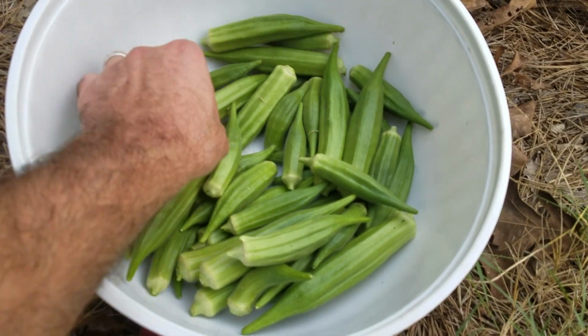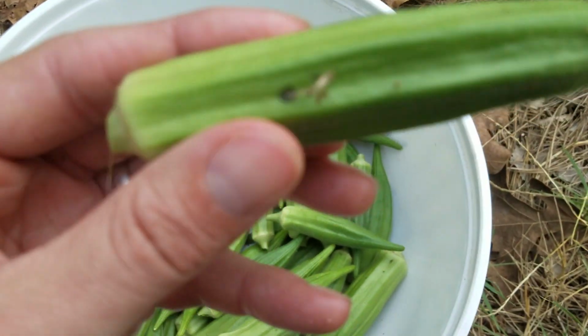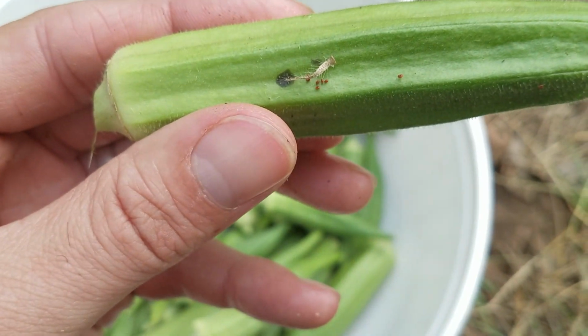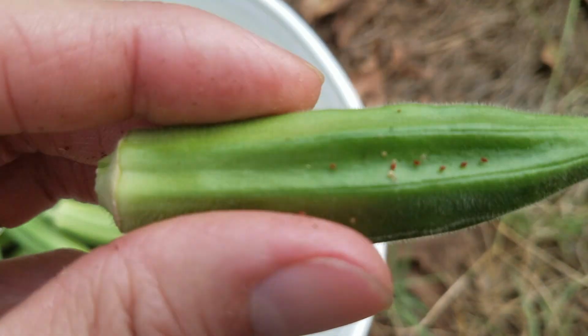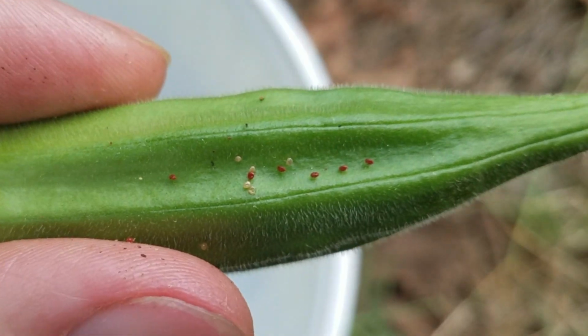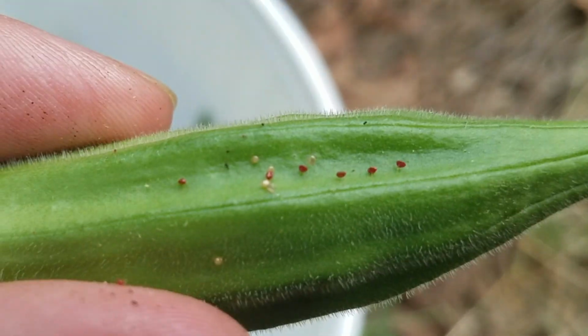Something else that I wanted to point out, see those little red speckles there? Some of you already recognize what those are. There are a few more of them. See the lighter colored ones? Those are the ones that have already hatched out. It looks like the stink bugs, or the leaf-footed bugs, whichever they are, are about to make a little comeback this fall. Hopefully, that means I'm timing this just about right.